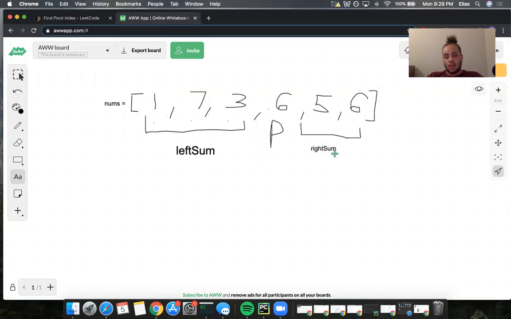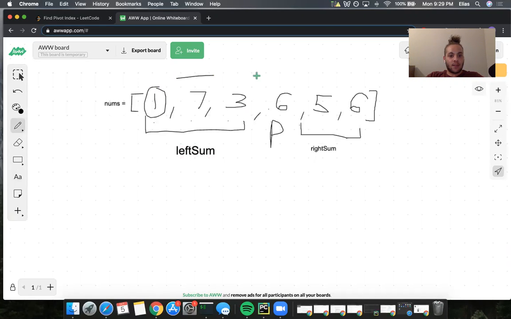There's another way of thinking about this. If our array is divided into 3 parts, and let's say we're going from left to right, how can we always know what our right sum is and our left sum? Let's say we're working at our very first index right here, index 0.